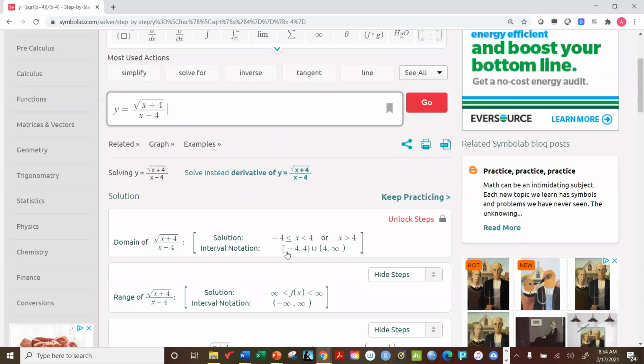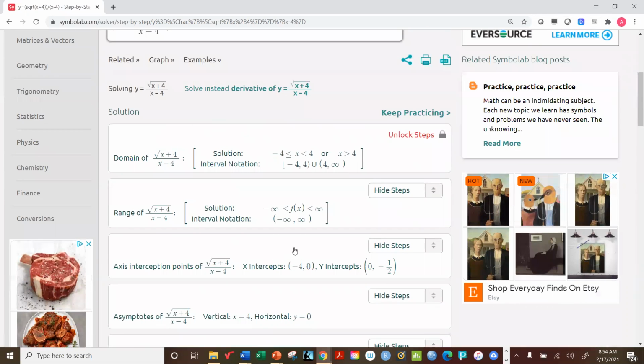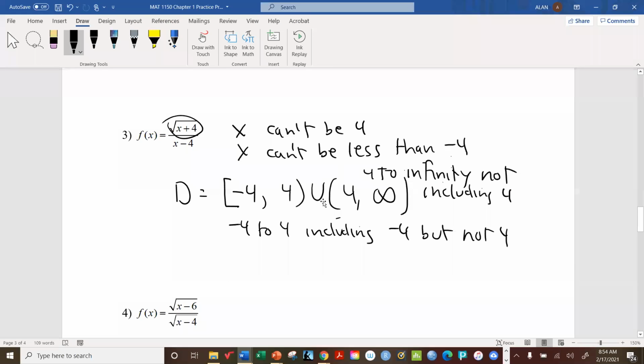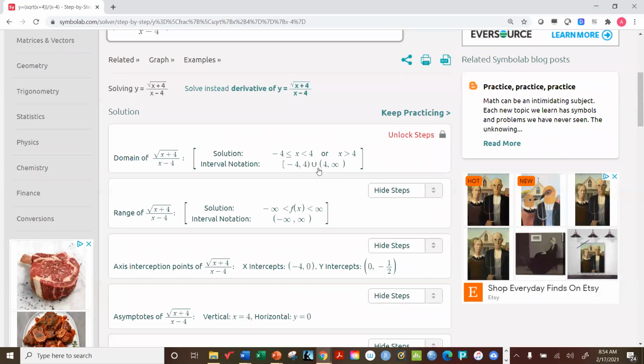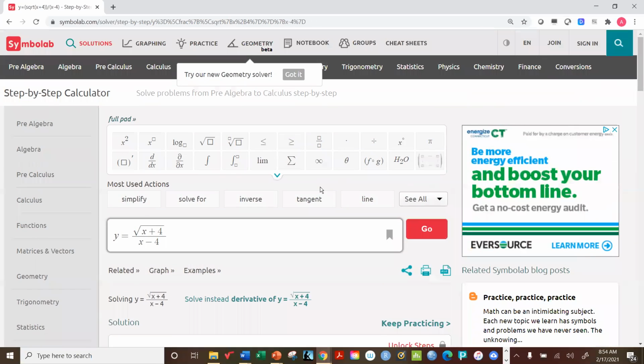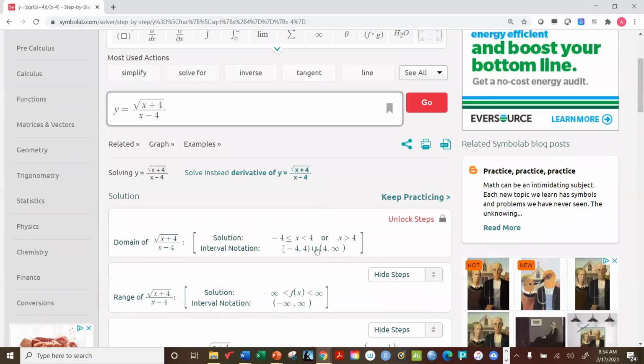It's thinking about that one. And by the way, did you notice, I forgot to show this to you before, this interval notation that I just showed you, it's doing it for you. Look at that. It's right there. This is exactly what we just got through doing. So if you're not sure, you can come here and double check it. Wow, how do you like that?